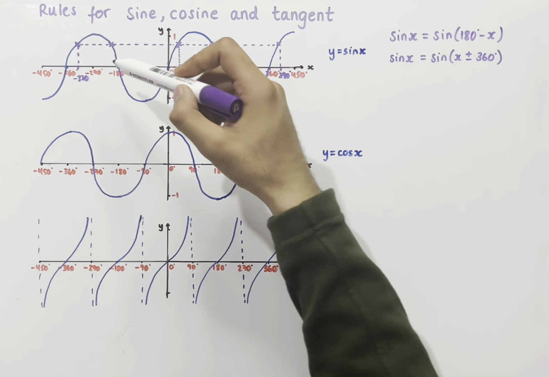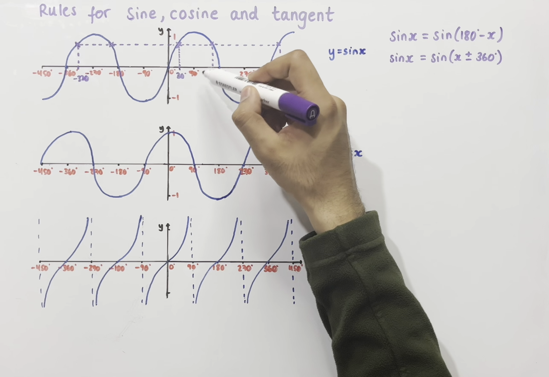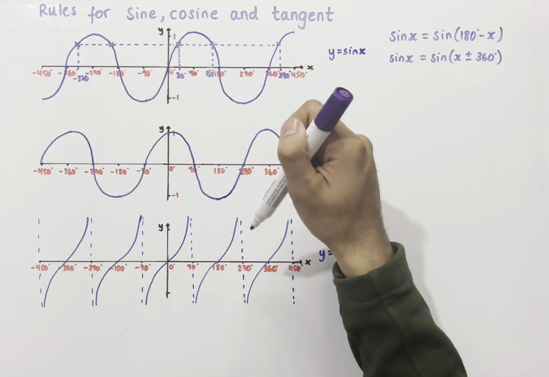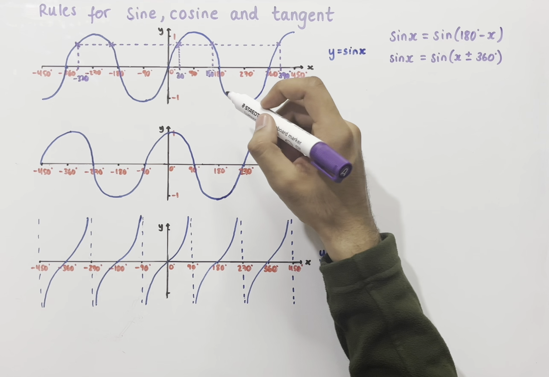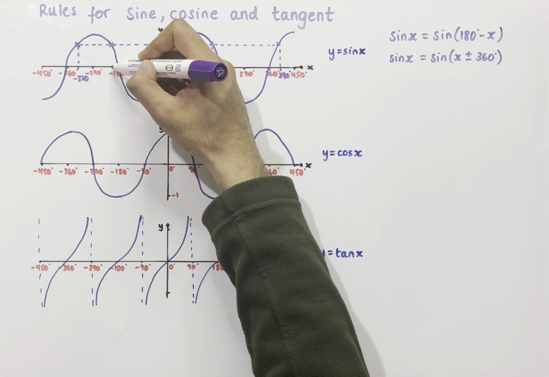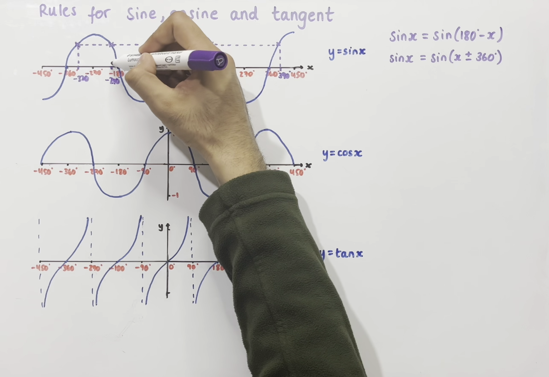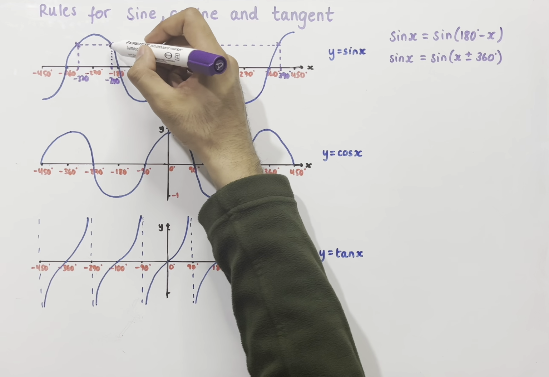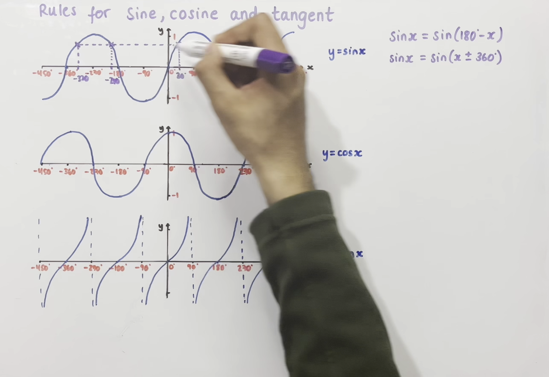Now this solution here can be obtained if we look at 150 degrees and we take away 360. So 150 take away 360 gives us minus 210. And looking on the x-axis, minus 210 is at this point, and going up to the curve, we can see this produces our solution, which is exactly the same as the other four solutions here.